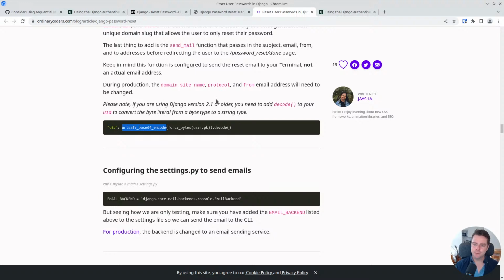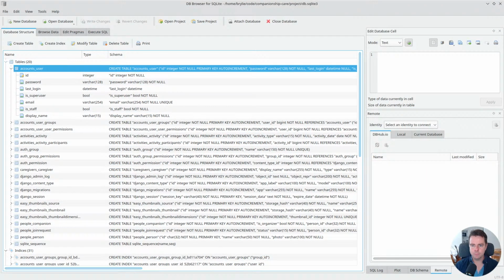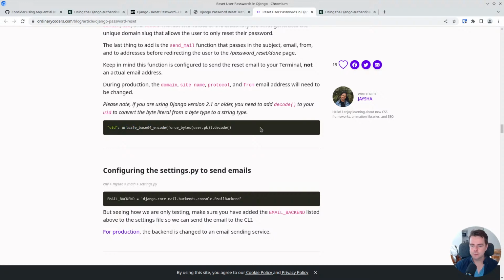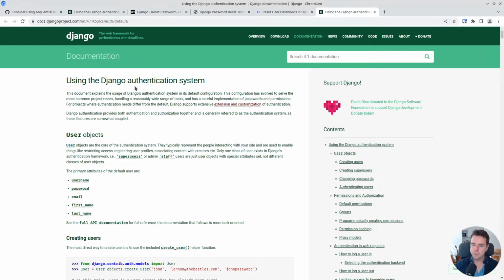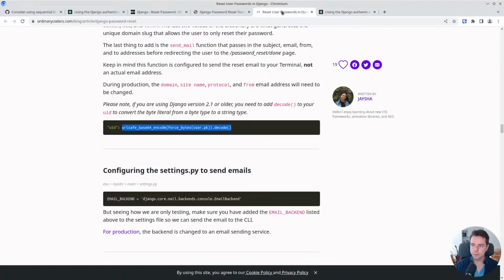Very cool. I should try this out. In the Sqlite browser, 555. Let's see. Browse table. See, they are incremental. This is a line of code, though, that I was curious about. They're using the email backend as well. So all of these tutorials combined give me a really clear idea of how other people are solving this same issue. In conjunction with the Django docs, I think I'll find a middle ground.